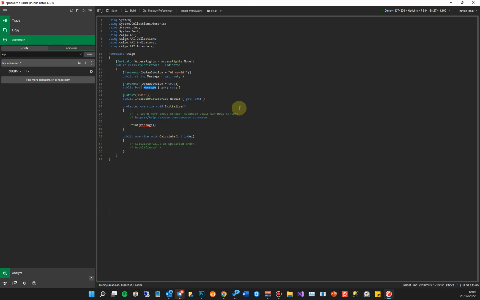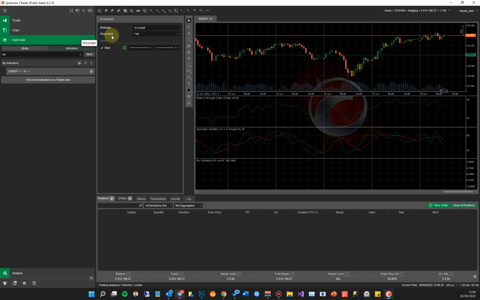And I'm going to call this parameter something like show alert. So if you were going to do alert on the indicator, what I've done now is I've actually put another parameter in there called show alert. I have put a parameter default value. You can also change it so it doesn't just show alert or message. It shows a predefined message, and I can show you that at another time. So if I go ahead and build it, now again if I click on it, it's automatically added this new parameter, show alert yes or no.